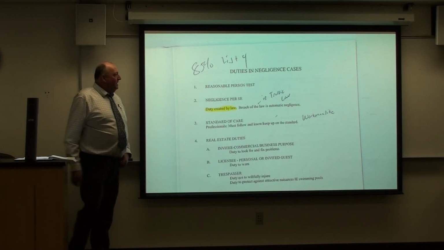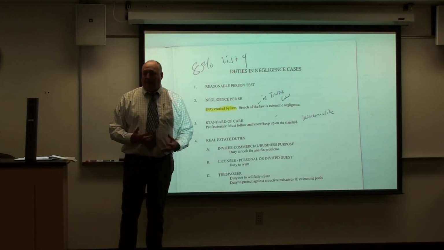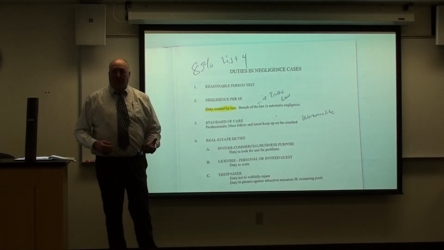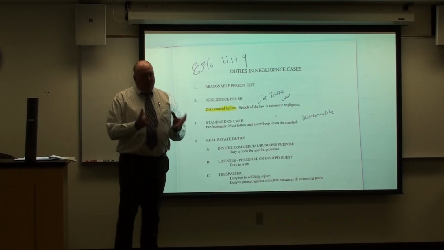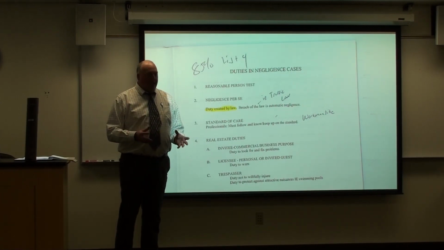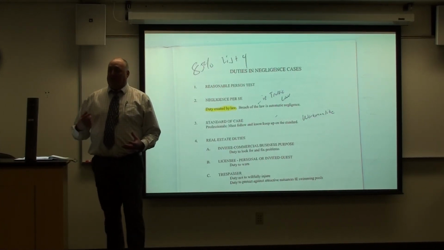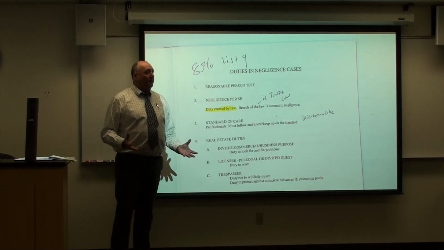Okay, so what do we mean by when we say the term duty? We mean responsibility, obligation, how you behave, what standard do you have to follow. That's what we mean by this broad term of duty. And basically the idea of negligence is that everybody has an obligation, a responsibility to everybody else at all times.